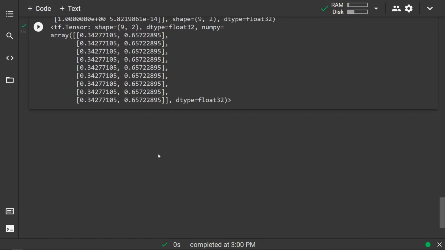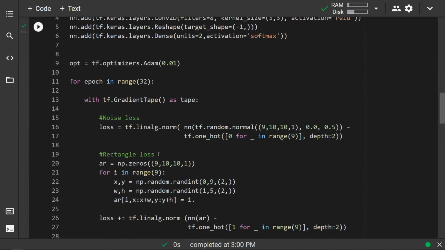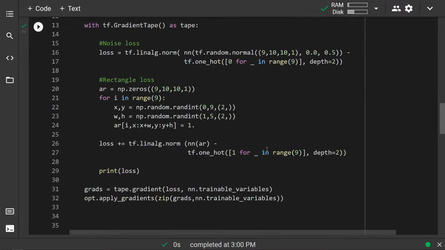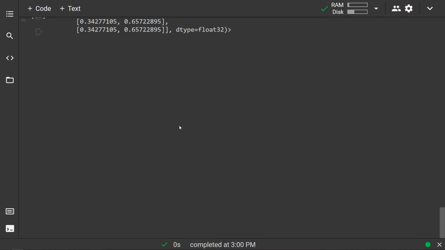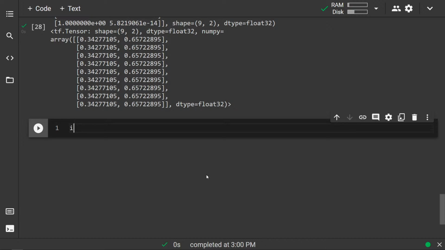Okay, so I think we'll do the last thing. So we have a trained classifier, and so we just want to backpropagate to pixels and maximize the rectangle output, which is index 1. So we're going to start with an image. I'm going to call these pixels.